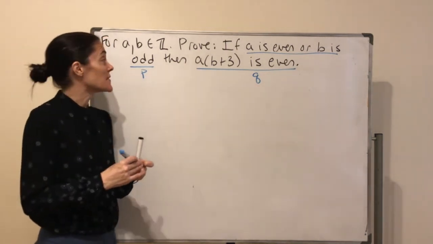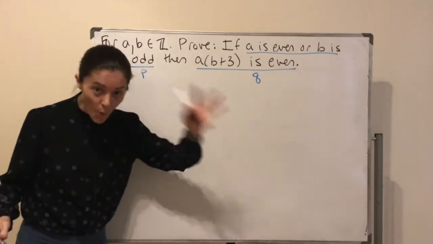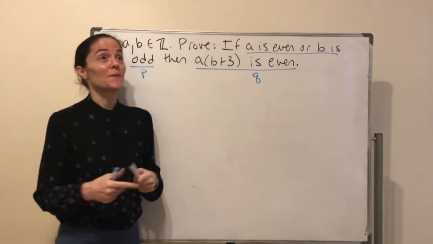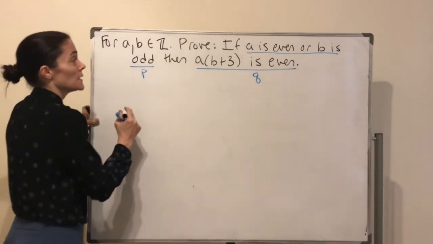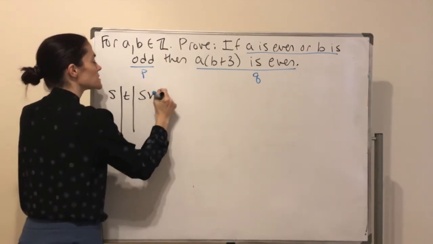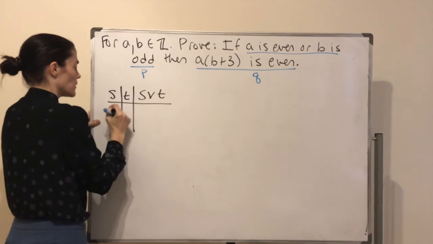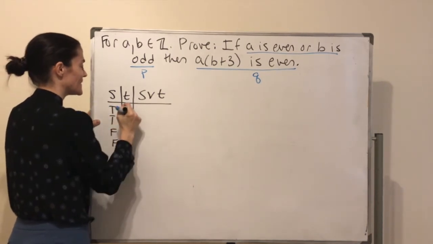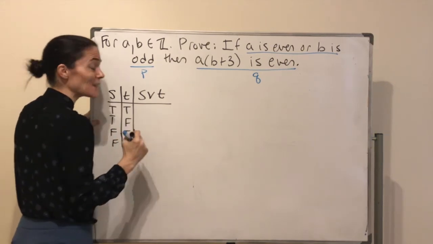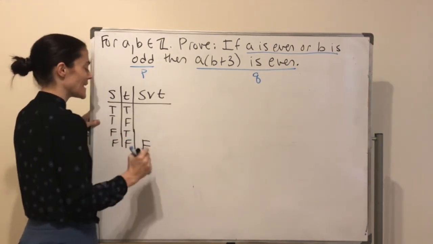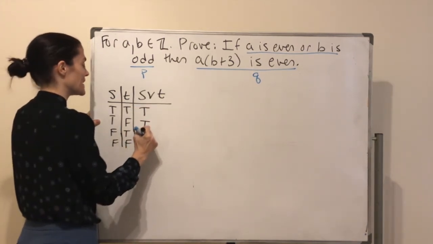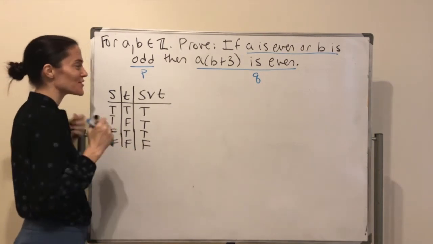But you see, the statement p is an or. So let's think about this for a moment. How are we going to go about this? Let's use letters S and T and remind ourselves about the or. We have 4 possible inputs. S and T can both be true and false, and the or is only false here. The or is true when S is true, or when T is true, or when they're both true.